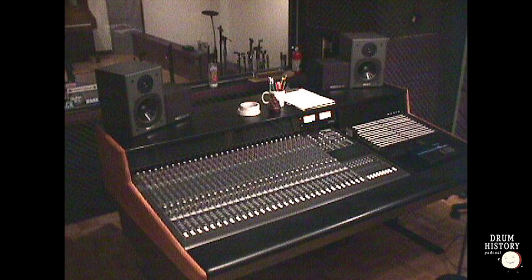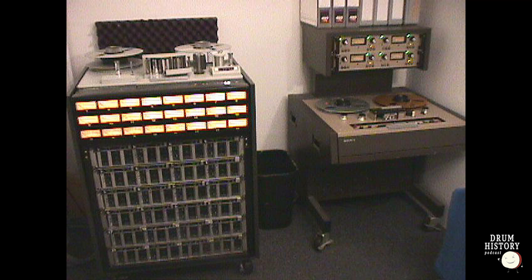I mentioned earlier that I was actually an audio engineer for ten years and had my own studio. I recorded a lot of drummers and learned a lot about how drums were recorded and how much the microphone, mic pre, outboard gear, and analog tape — we used analog tape from 92 to 2003 — changed the sound of drums for the better. A lot of drummers think their favorite drummer plays certain cymbals so they want the same model, but when you take them home they're not going to sound like the recording.